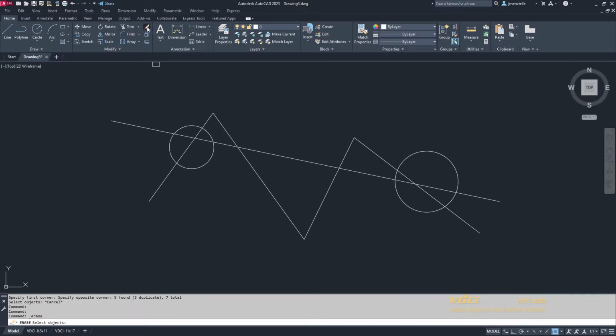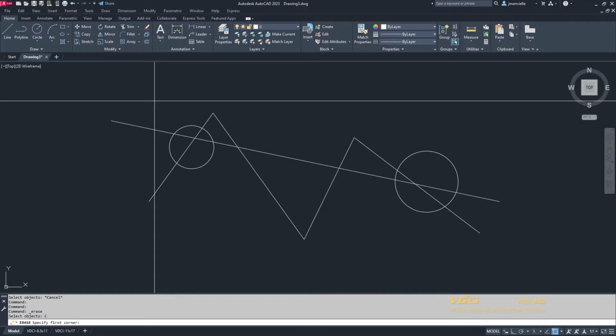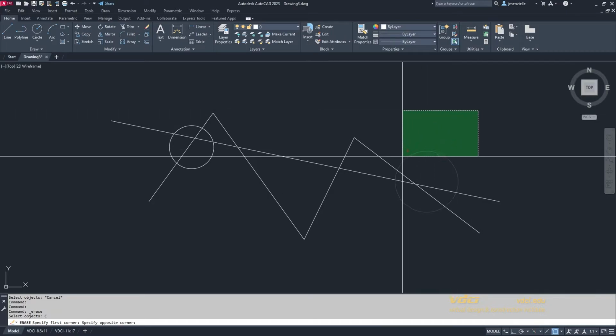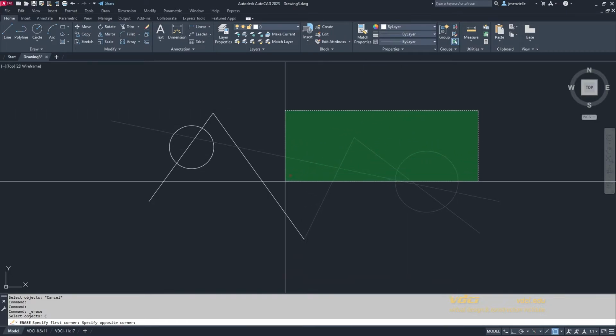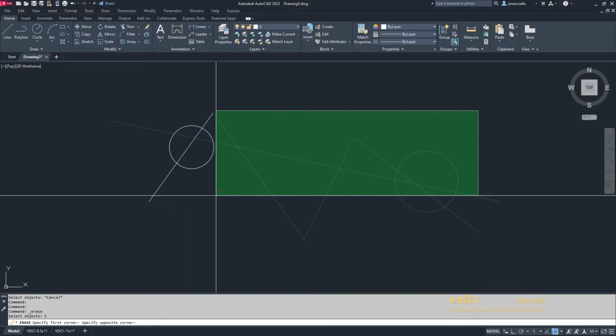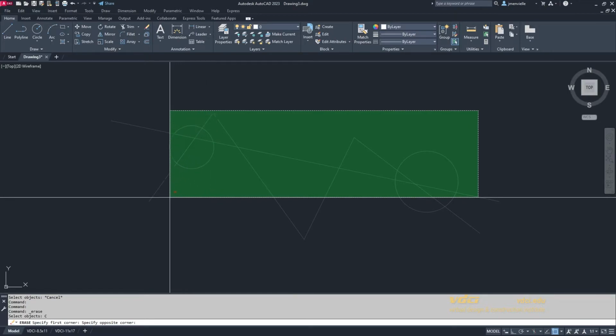And let's do this again, but this time with a crossing window. So I'll go to Erase. And this time, instead of W, Enter, I will go C, Enter. Crossing windows go from the right to the left. And again, I'll start at the top, right around here. And notice this time it's a green shape with a dashed line, little marching ants around the sides. And this time, no matter if the shape is fully enclosed or if it simply crosses that dashed line, it will add the object to the selection set.